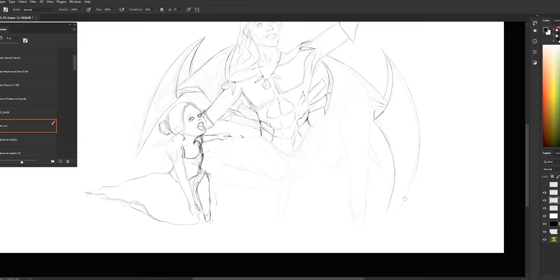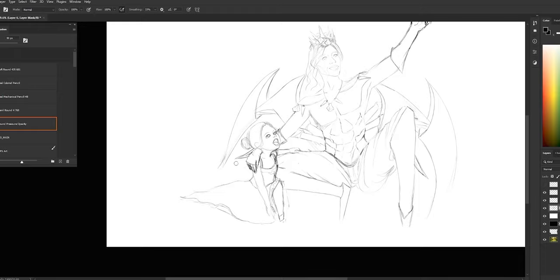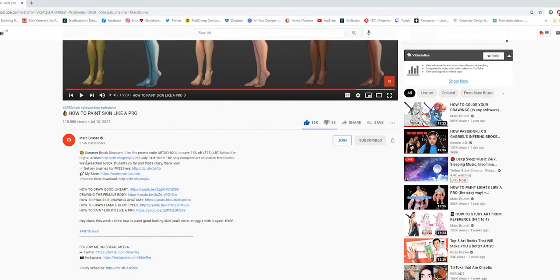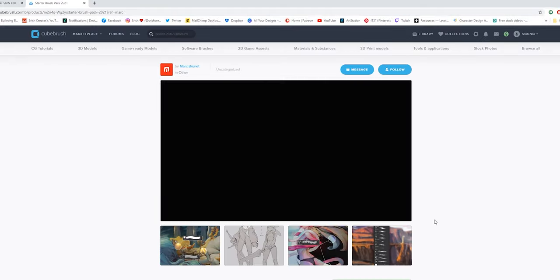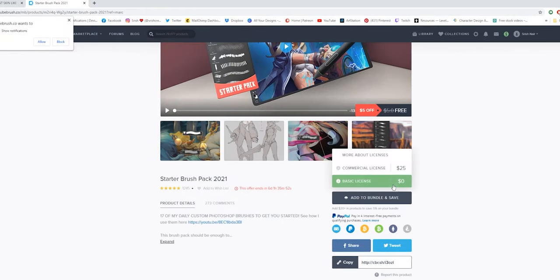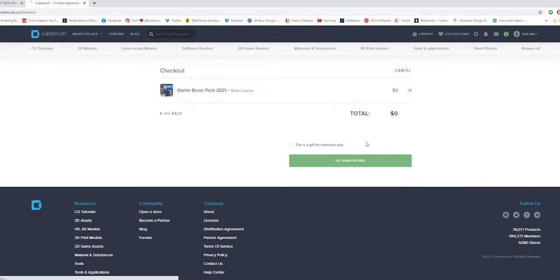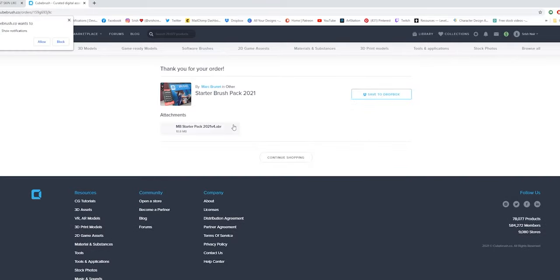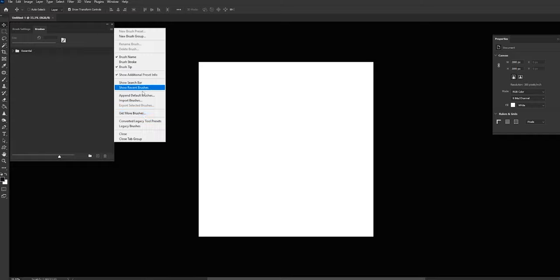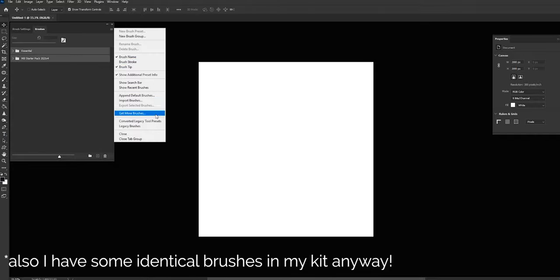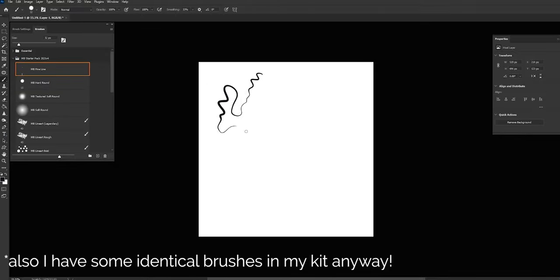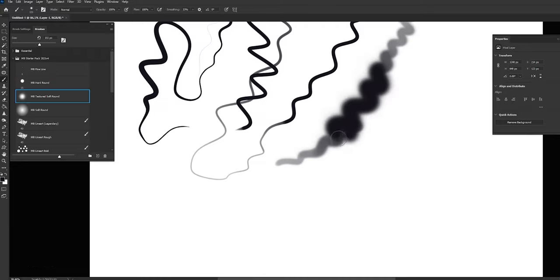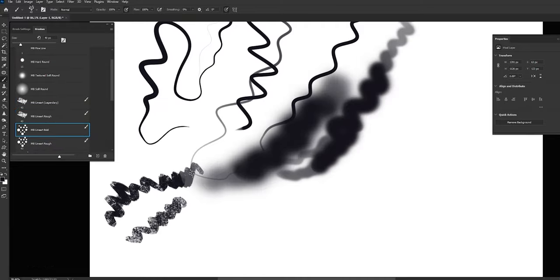But first I want to give myself the best shot at really nailing this tutorial, so I've gone ahead and downloaded his free brush pack that was linked in the description of this tutorial. And for the sake of this video, I did start out trying my very best to only use his brushes for this skin, but about halfway in I realized that they're just not for me. These brushes are just not my type of brushes, so I did end up switching back, but they are really good brushes anyway, so you guys might enjoy them. I personally kind of didn't.